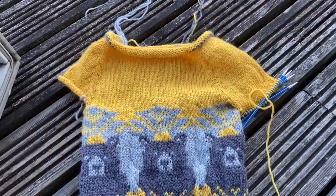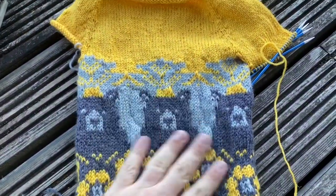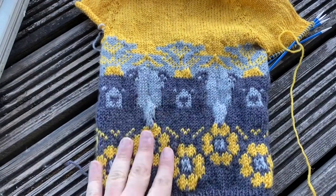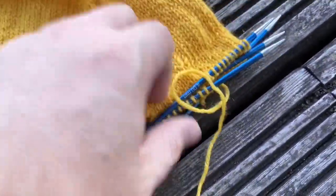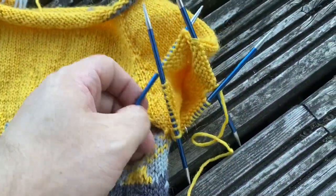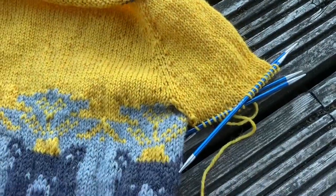Quick video then, and I've bobbed out onto the roof because I think the decking boards help to give a little bit of background to show off the beer. So it is Friday the 10th and I've just cast on the sleeve stitches. So nothing to see here. They're on double pointed needles. So off we go onto Sleeve Island.